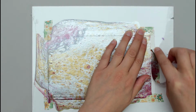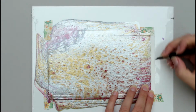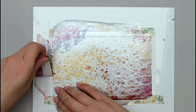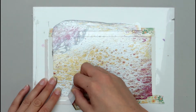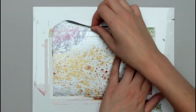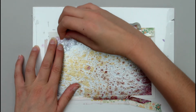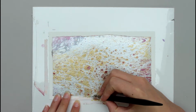I must say, because I used watercolor paper, it was more tricky to get it off, so I used the knife to help a little. To be honest, the paint did go a little underneath the tape here. At first I thought, oh, that comes off really easily, and then it turned out that it's not that easy, but I got it off. And remember, you can always cut the white edges off if you don't like it, or if the paint did go underneath the tape. I don't mind it that much, but it can be annoying, so you can still cut the white edges off.